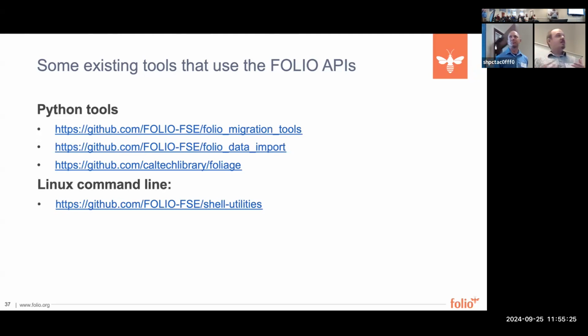But other than that, the script will accept a JSON lines file, so basically one user object per line in the text file, and process it. That's the way our migration tools generate records for loading during the migration process. So if you use the Folio migration tools to generate your user objects, you can just take that output file and supply it to that user import script in the Folio Data Import module and have it run through.